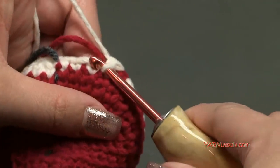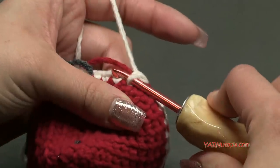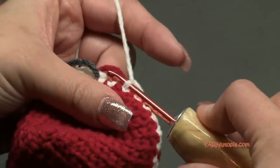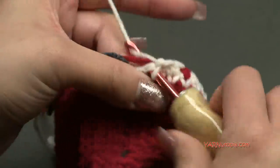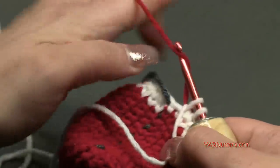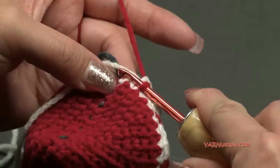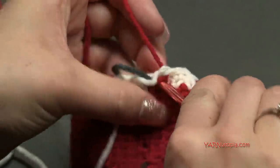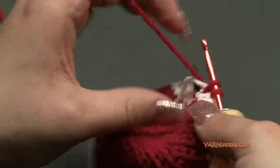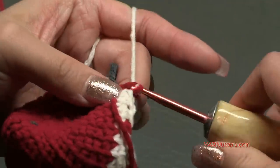All right, I am just finishing round 14 here, and we are actually ending with a red stitch. So I'm just going to do my three white stitches in a row, switching to red on the last stitch, going into the very last stitch, yarn over with red, pull it through, pull this forward, and finish with white.